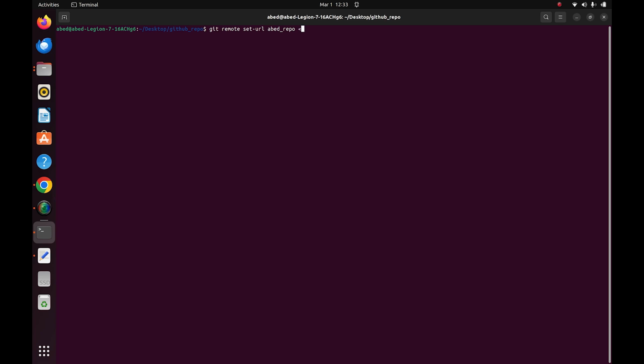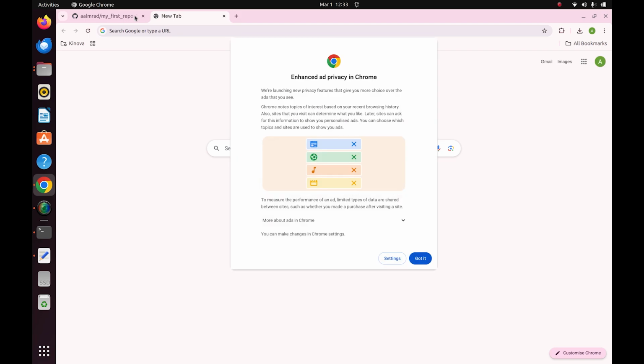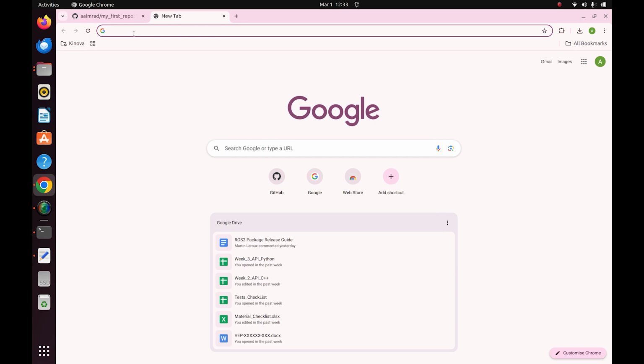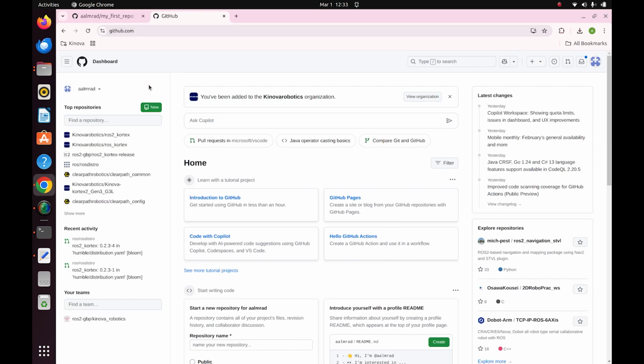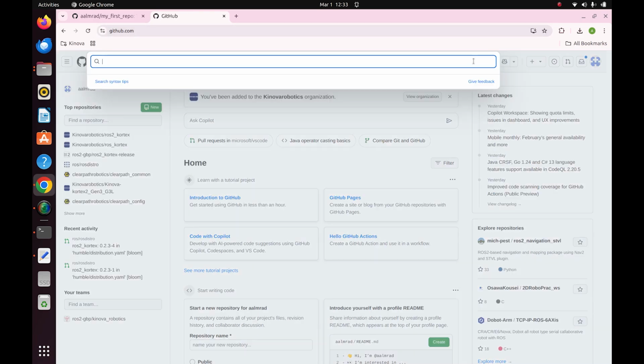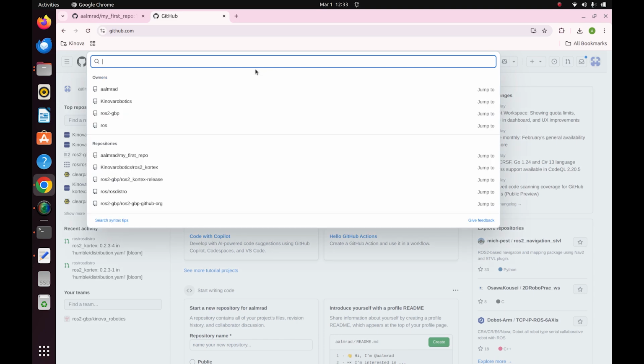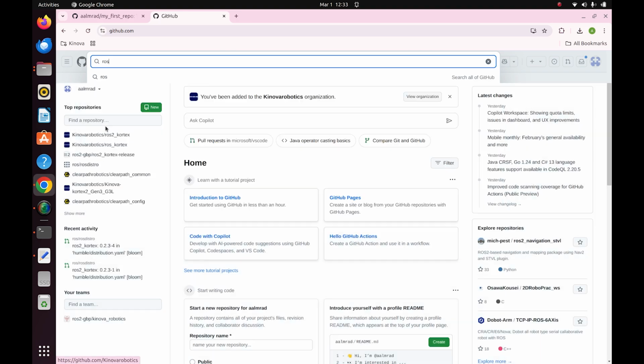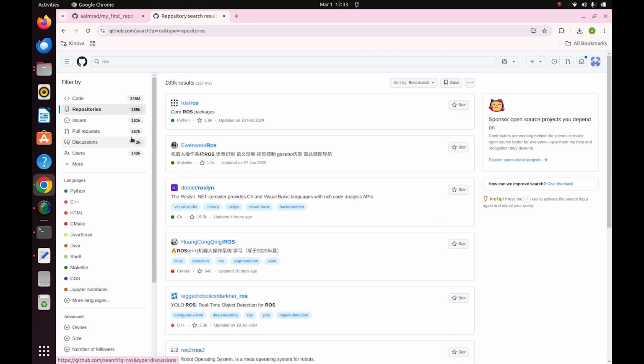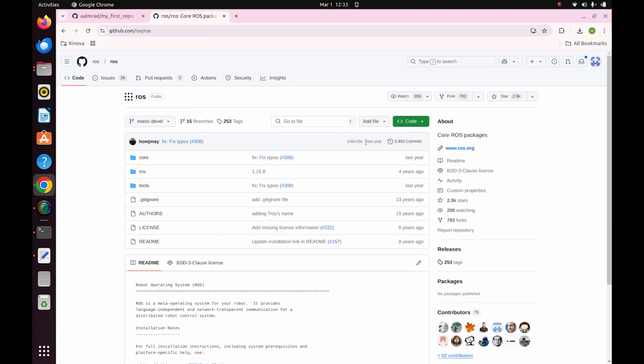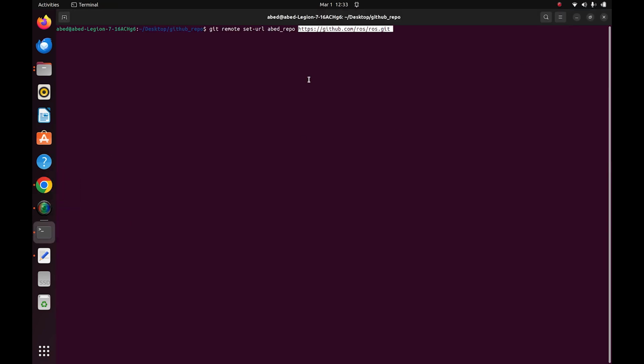so let's say I'm gonna open another GitHub repository. Literally it can be anything. So I'm gonna get this link in here and I'm gonna use it to change the URL.